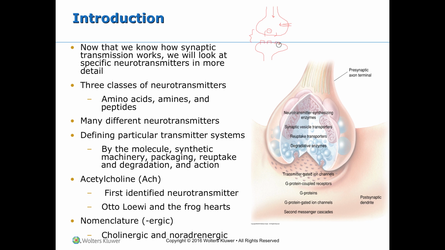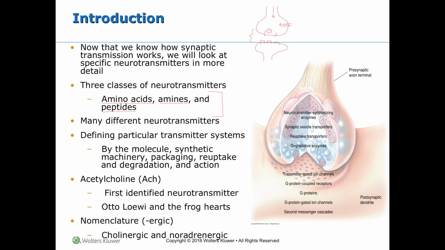In this lecture, we're going to talk more about what these neurotransmitters are, what receptors they can bind to, and what happens when they bind to the receptors. So a brief review: we have 3 different classes of neurotransmitters that we often think of. We have amino acids, such as glutamate, GABA, and glycine; amines, like dopamine, acetylcholine, serotonin; and we also have peptide neurotransmitters or neurohormones. So there are many different classes and types of neurotransmitters that exist within the brain.